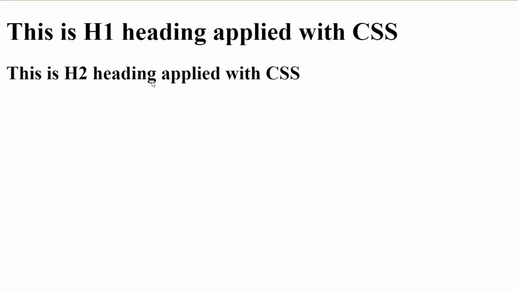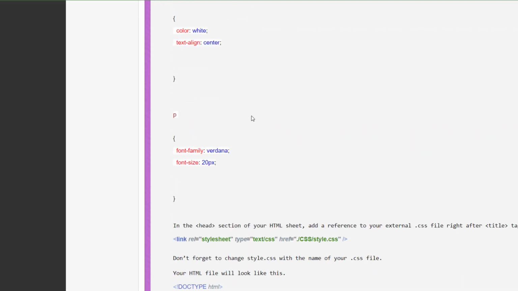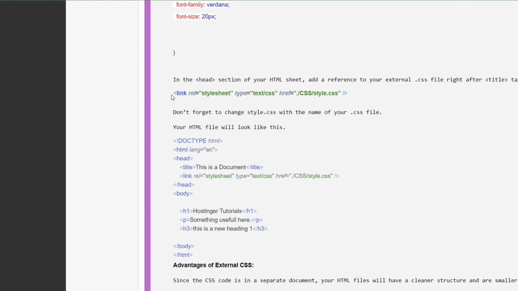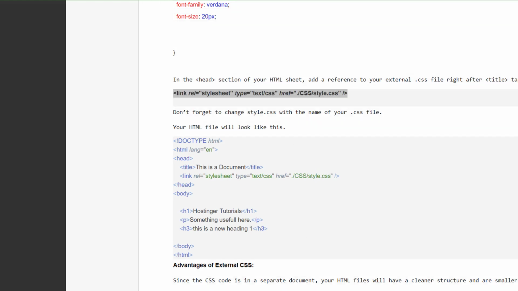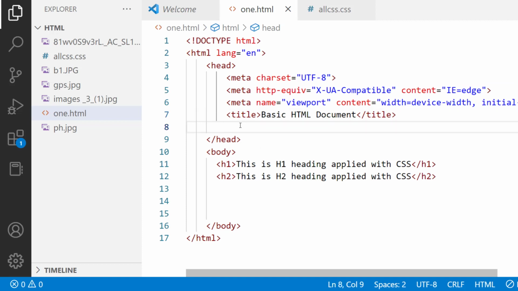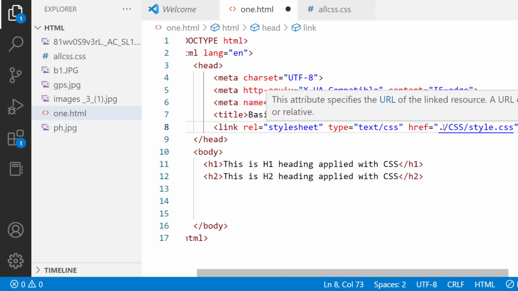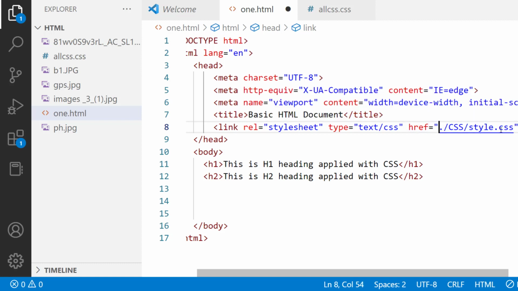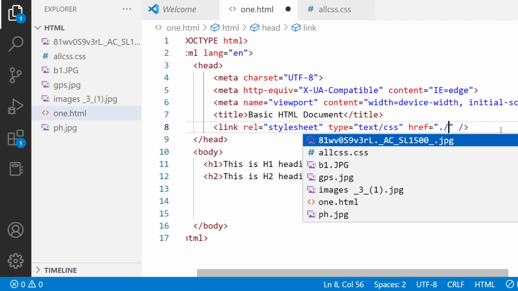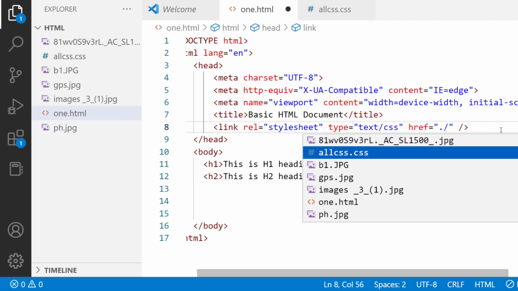So how are we going to do that? I will just copy this and I will paste it here. Now what this is saying, you can see here href is the file here. You can see our all CSS is here.